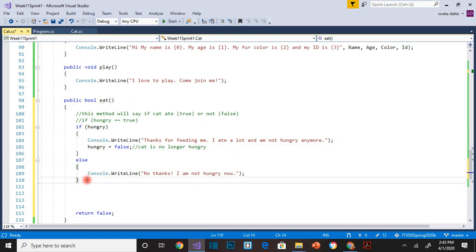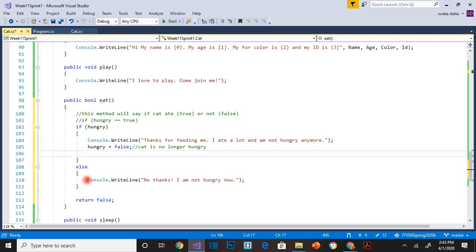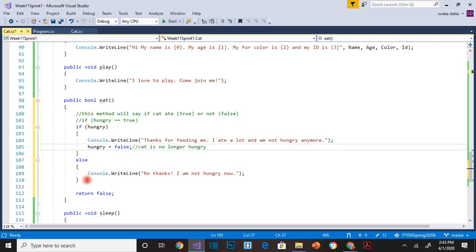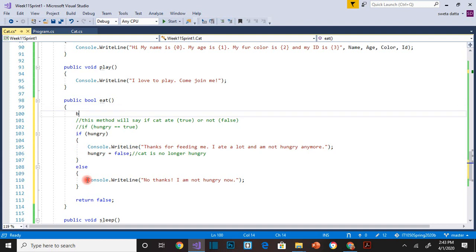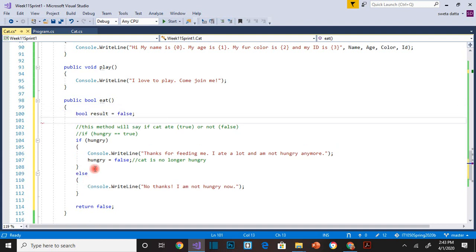So the return value will say whether the function did the cat eat.